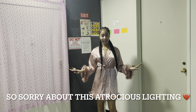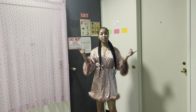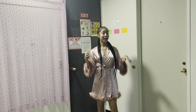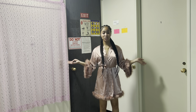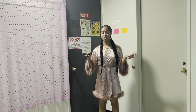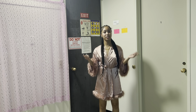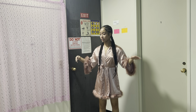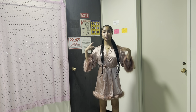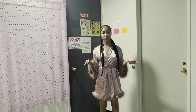Before I get changed, excuse the ugly dorm background. I did find a better space to do these Shein try-on hauls, because in my last video y'all saw I was struggling to show y'all more of me. I feel like this space is ideal — the background is ugly but please work with me, it's only so much I can do.